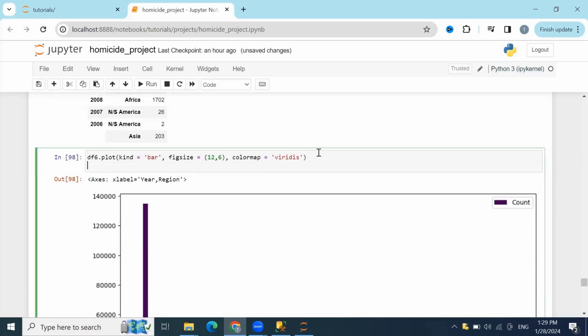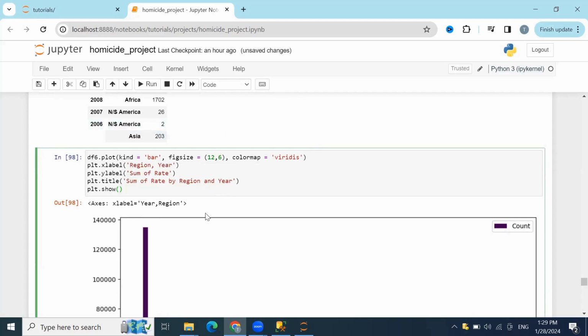and replace these values here. Okay, the title name will be what? The sum of count by year, and of course I will pick up the region.